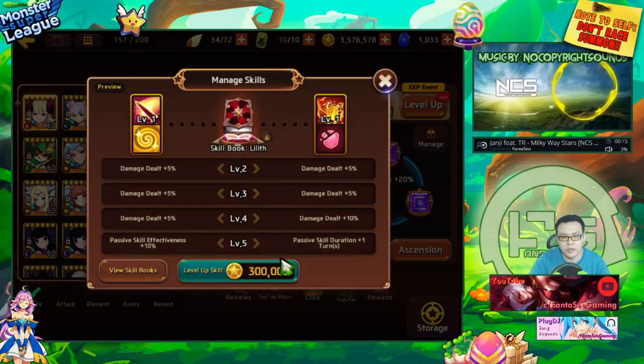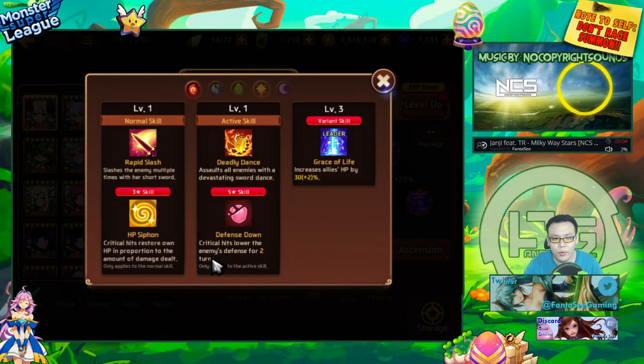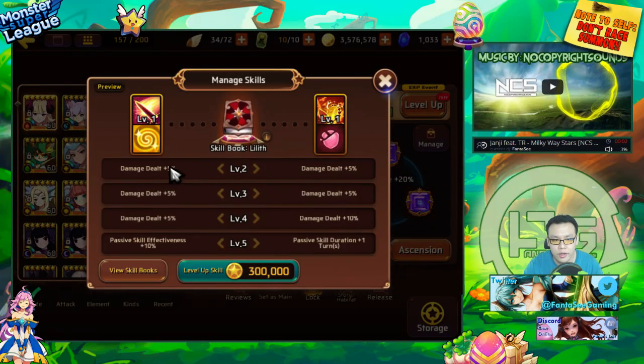Let's see what Fire Succubus can do. Passive skill effectiveness, 10%. Passive skill duration, plus 1 turn. So she has 100% 3-turn armor break? Are you kidding me?